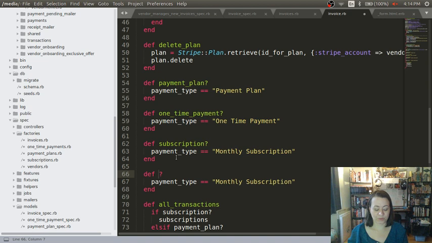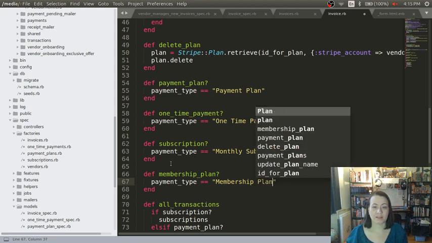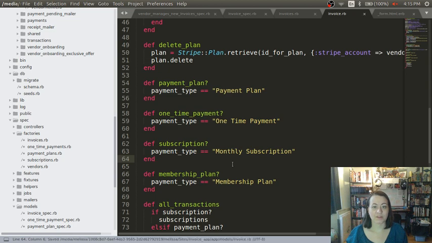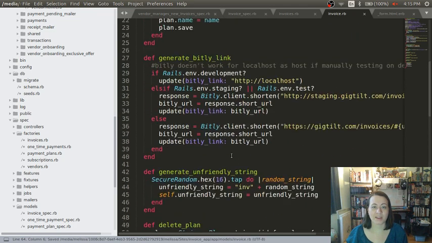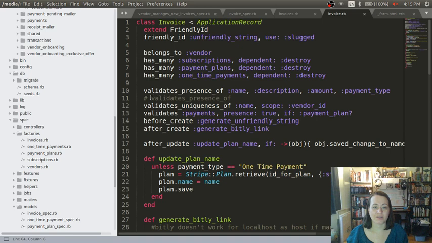Fairly new feature, but membership plan. All right, so that will take care of 2 of them. Let's go ahead and try to see if we can get the other 2 to pass as well.